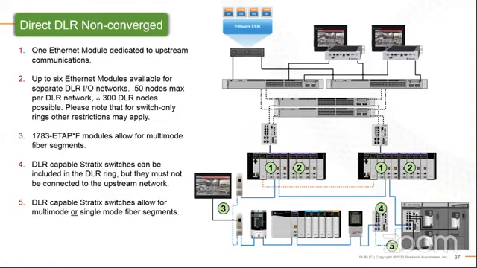So the ControlLogix chassis A and chassis B do not have to be within the same panel. They don't even have to be within the same building, as long as there's a connection between those fiber connections and you have power associated to it. We have redundant power supplies for ControlLogix. I generally don't recommend redundant power supplies on the chassis A, chassis B for redundancy, because you can always run 2 separate lines to those systems, but depending on your situation, you may need it. So just be aware of that.